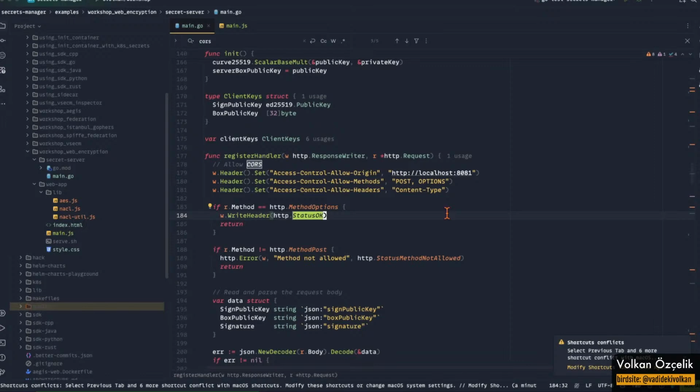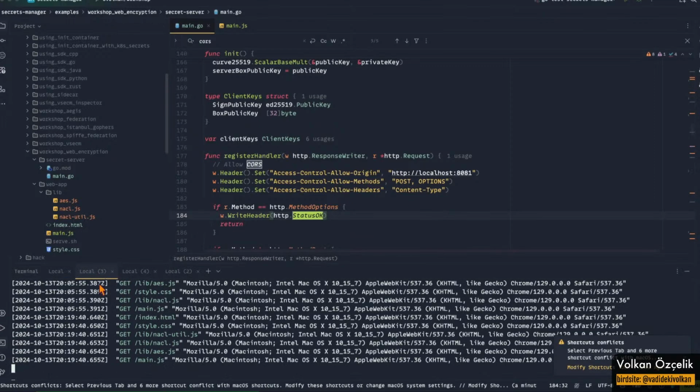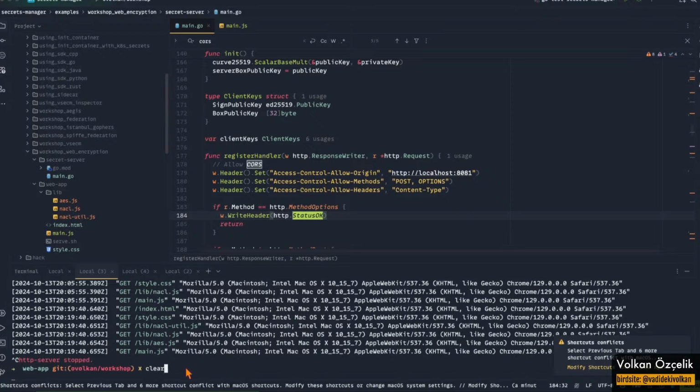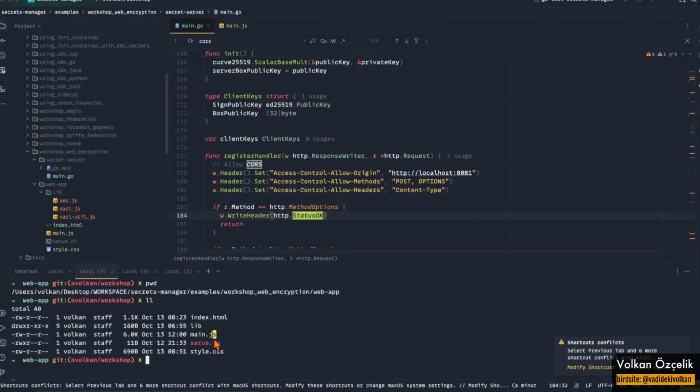So I have my servers open. The server on the client is just a plain HTTP server.